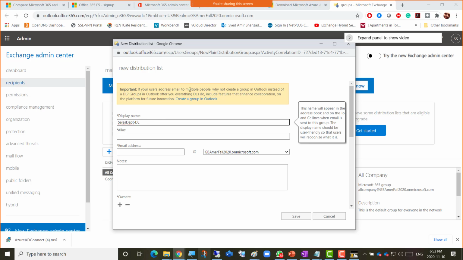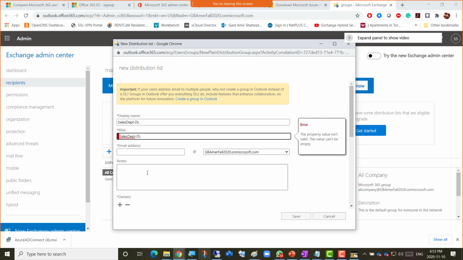So that's what they're saying, that users can also on their side, without disturbing the administrator, create groups as well within their Outlook, right? We're going to check that out as well. For now, we're just going on the server side, we're creating a distribution list. So if I click the alias, well, I'm just going to copy this from up there and paste it here.